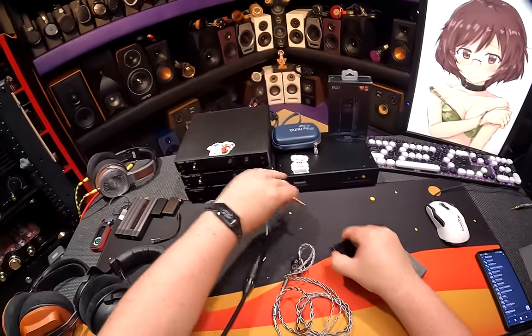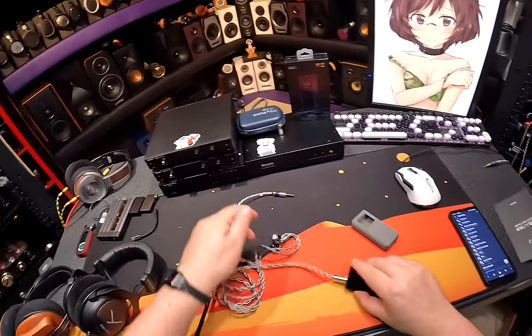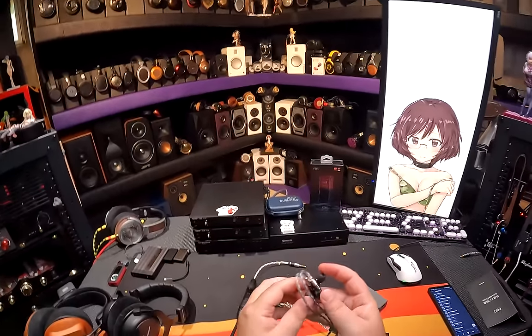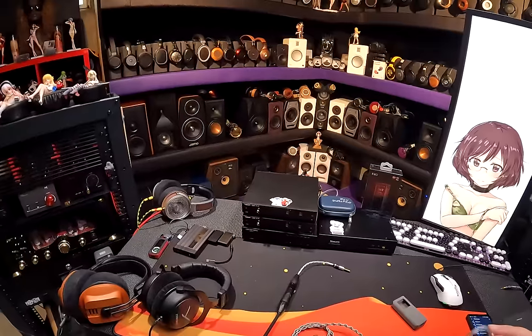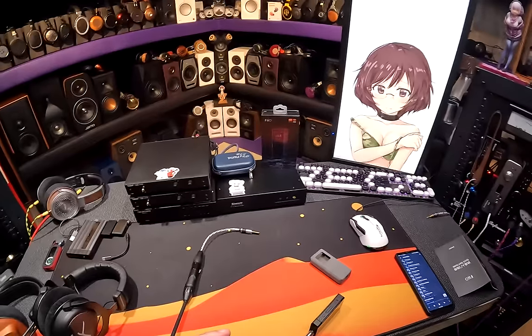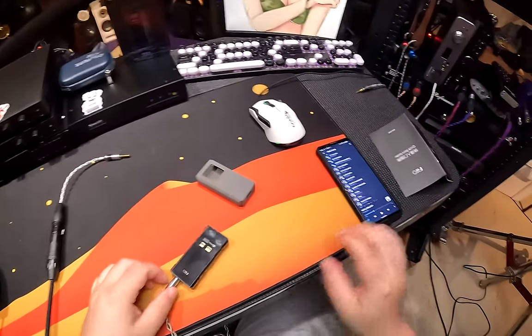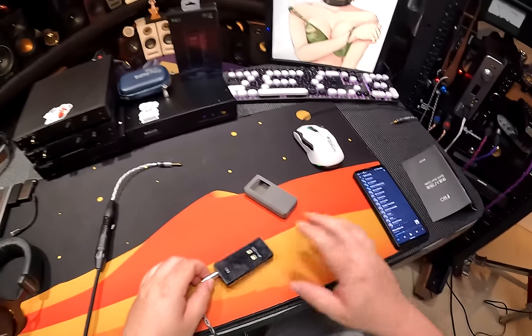Okay, fine. These are the Dunu Zen Pros, which are my stethoscope to the audio world, and the easiest to drive IEMs that I currently have, and therefore anything that has a noise floor, like when you are playing music that's got silence in it, or if you just pause music and the amplifiers are still cooking, if you can hear, that means that there's a noise floor. So currently, all right, this is on low gain.